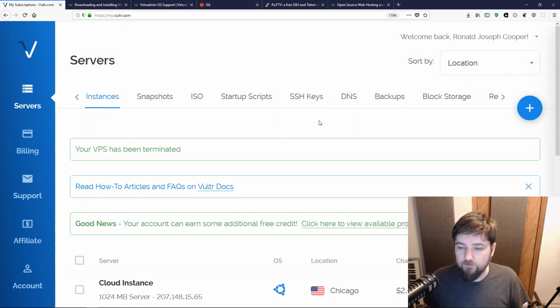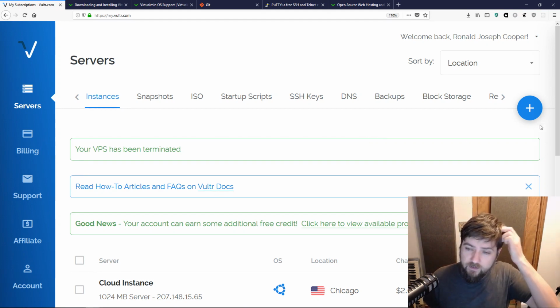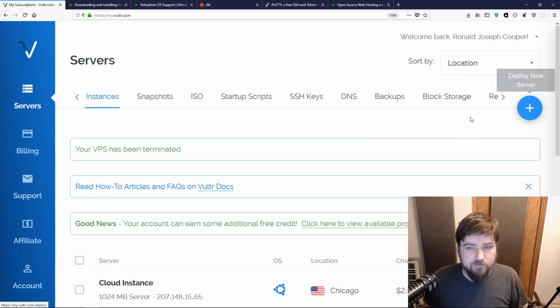Vultr is one of several quite good virtual machine providers. There's a whole bunch of them. DigitalOcean is one, Linode is one, Scaleway is another. There's a bunch of others that I'm not thinking of at the moment. They are all quite low priced, and their service is pretty good, pretty reliable, pretty fast. We use Vultr for some of our mirrors, and we use Scaleway for some of our mirrors. We've got Linode instances. We have a variety of instances, and we like them all. So this is not really an endorsement of Vultr, but we like Vultr, and if you want to follow along, you can create a Vultr account, and you can pause this and then come back.